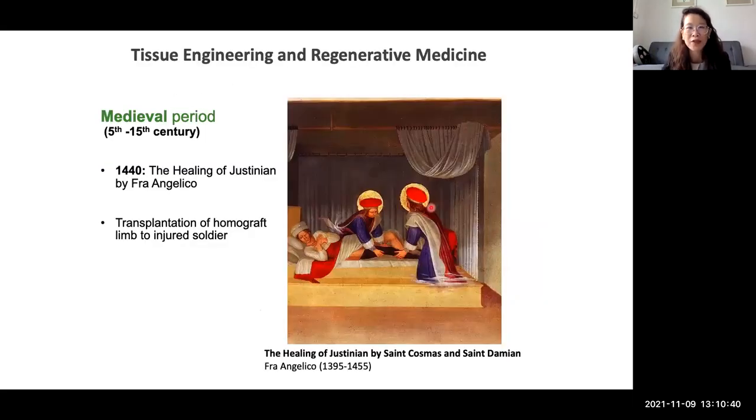A little bit further, you will see a picture of a doctor trying to implant a leg into a soldier. Back then they had no idea whether it would be compatible or not, but they had this fantasy that we can save lives by taking organs from other people to heal the sick and the injured.